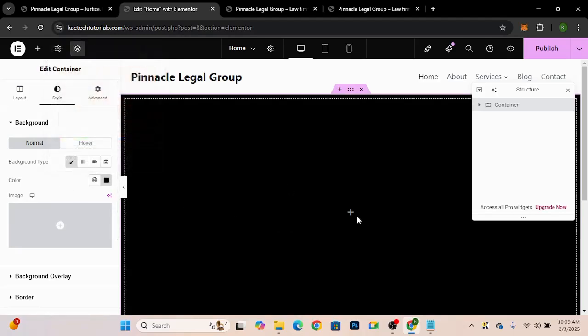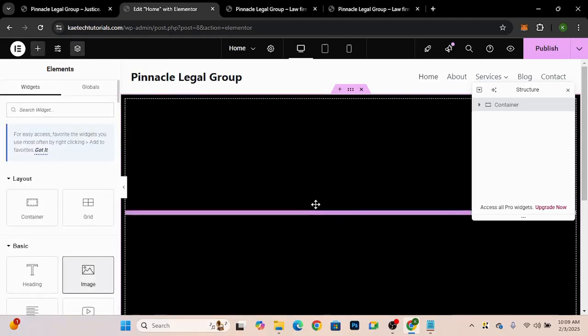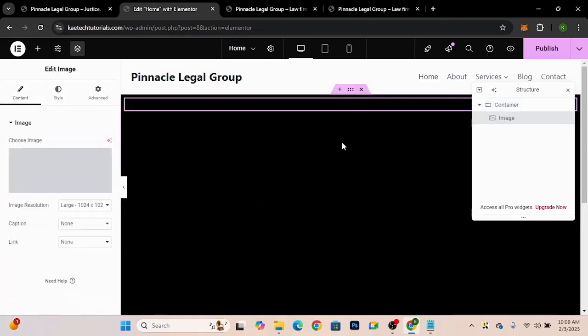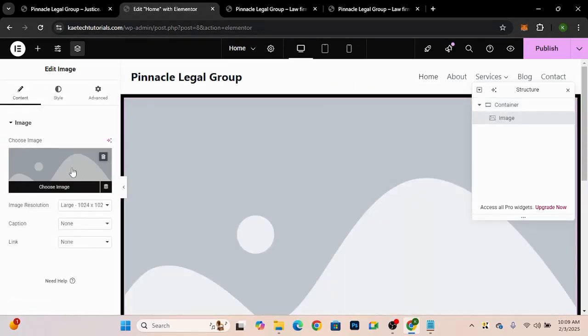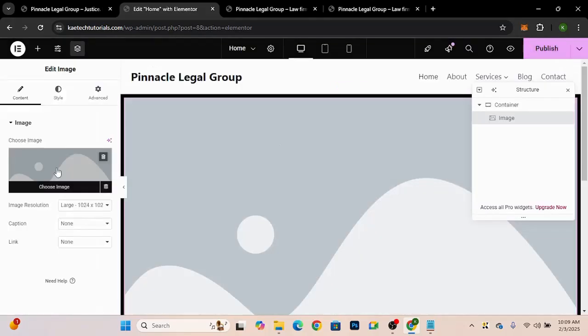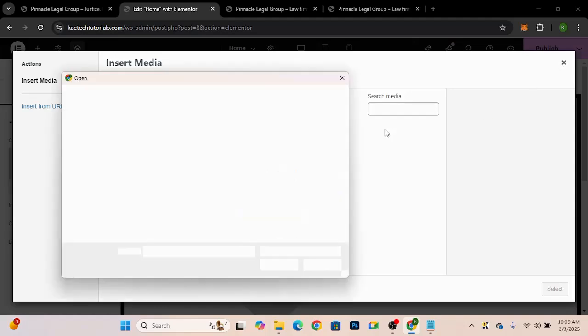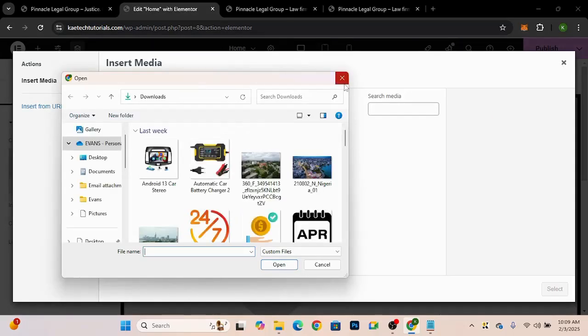Now if I want to add an image over here, I can also decide to click this one over here and then drag an image over here. Just drag it and then drop it over here, and then you can upload an image on your website. Just click on this one over here, click on media files if you have files. If you don't have, you can go ahead and select your files and then upload them over here. So basically this is how you can design your website.